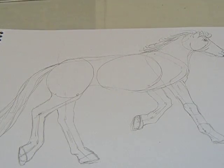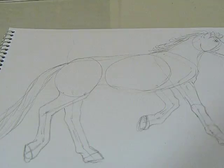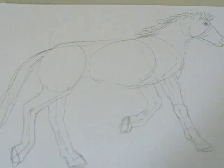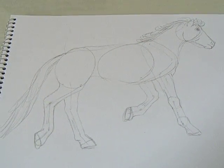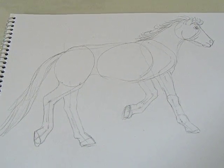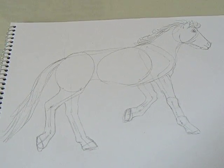Now once you've got your basic sketch, you can run with it and do whatever the crazy hell you want. There. You see it? I hope so. I don't know what else to say.